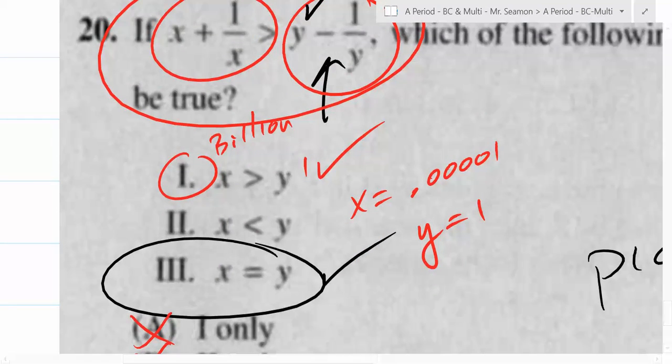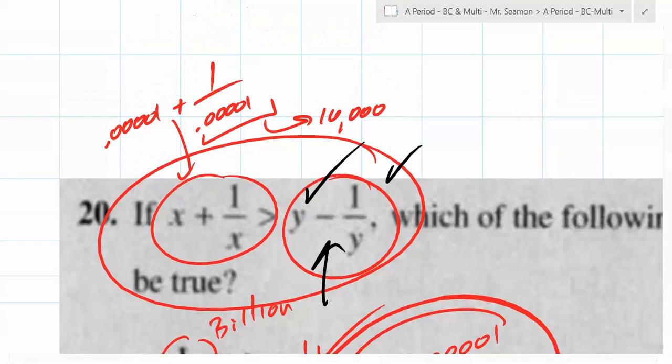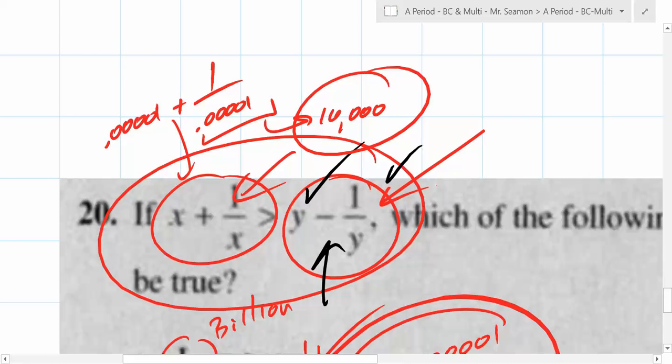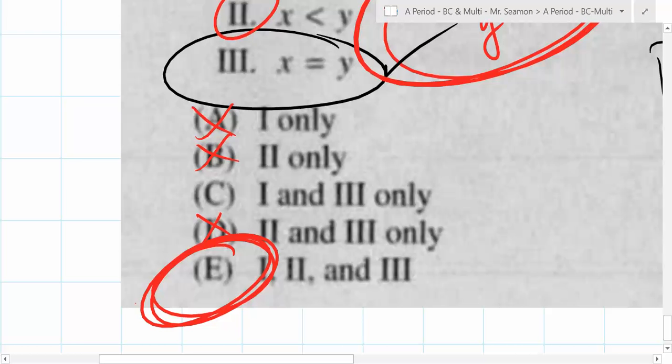Yes, we did it out, and this side came out to be 10,000, and this side came out to be what? 0. Is 10,000 bigger than 0? Yes. So the only lesson here, everybody, and this is probably one of the hardest ones on here, does it say that x and y have to be integers? No. If you get stuck and think they are just supposed to be integers, you will not be able to get this right. Because you'll think of like 1 in a billion. Well, if you plug in anything less than 1 for x and then 1 for y, you'll come up with an answer that does make it work. So just remember, decimals are also potential answers.